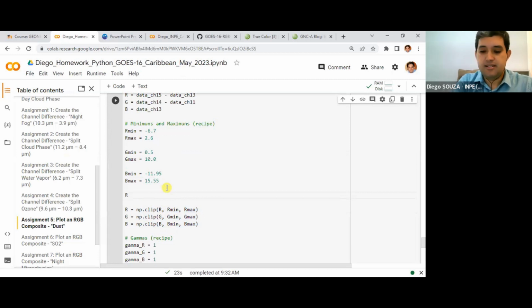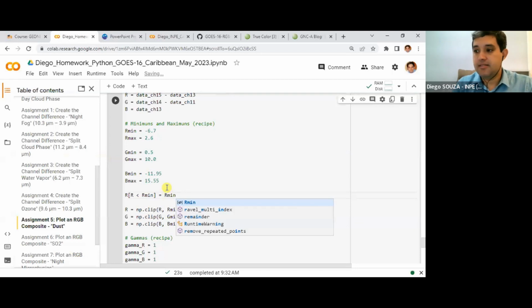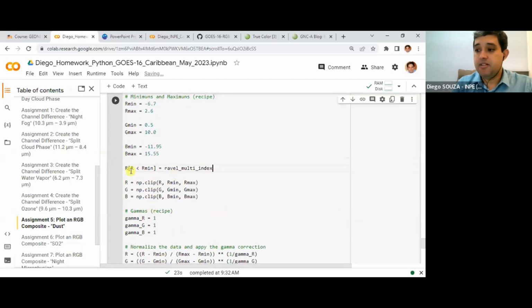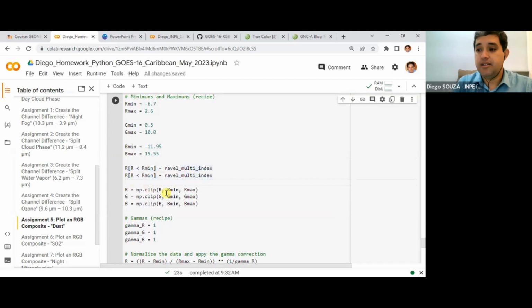We did this: everything that is smaller than R min, we keep as the R min, and everything that is greater than the R max, we keep as the R max. So with this clip function from numpy, we are doing the same, but in a single line.